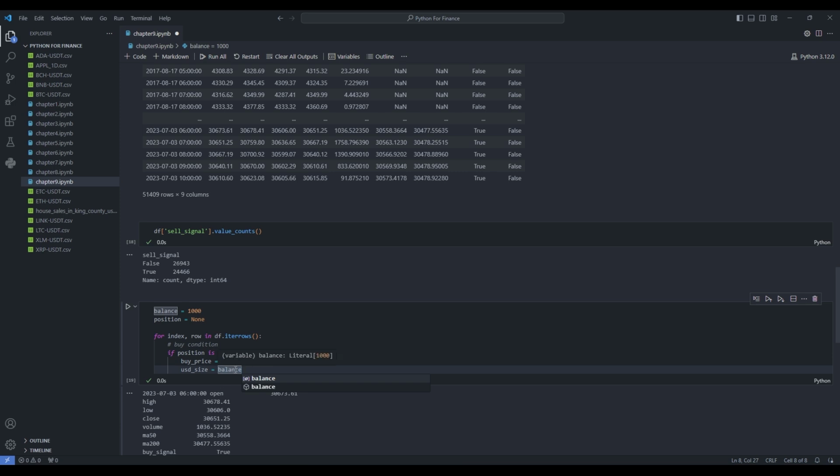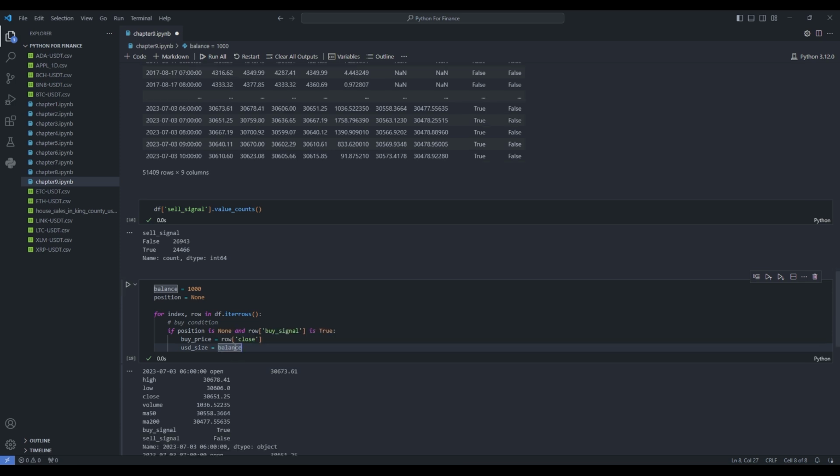Remember that balance at the very beginning we've set to $1,000. But as the trades happen, we'll probably earn some money, but sometimes lose a bit as well. So this balance here is going to change as we're trading. We're going to keep things simple for this example today, and we will simply say that we're always entering each trade with the full amount that we have. So the first trade will be entered at $1,000. Let's say this first trade was a winner and we earned $100 with it. Our new balance will be $1,100, meaning therefore that the next trade that we'll enter will be entered with $1,100.